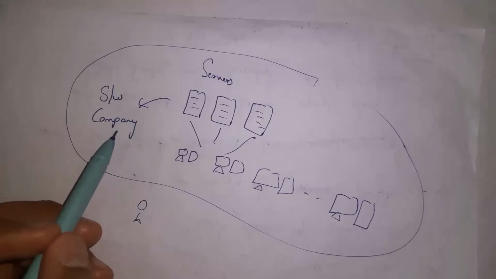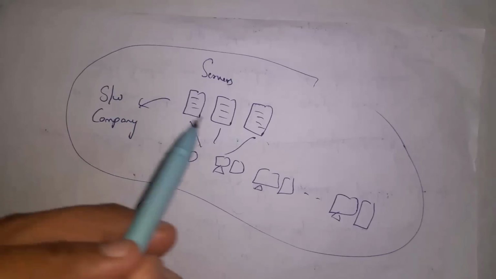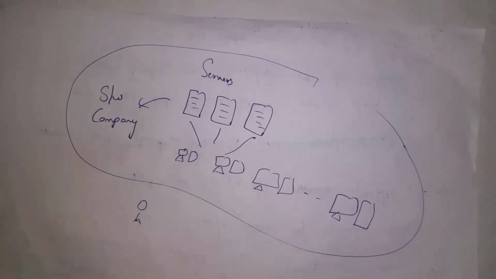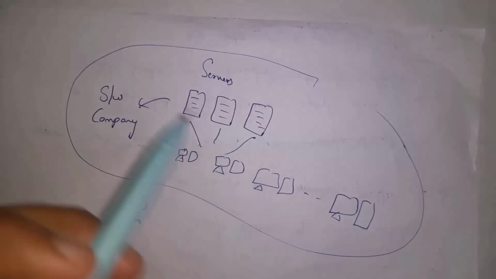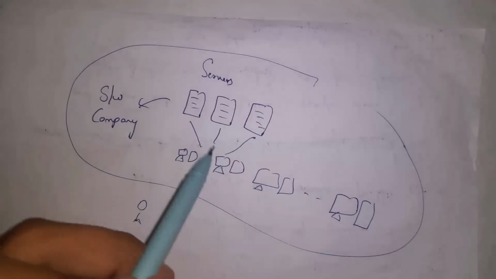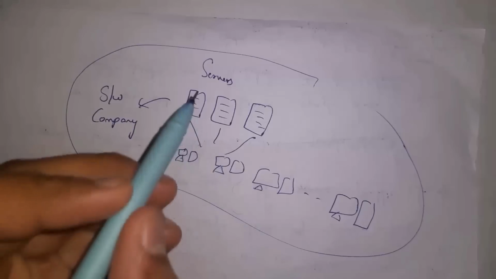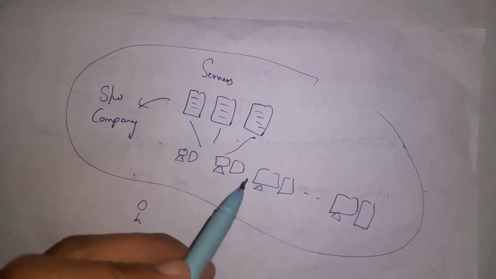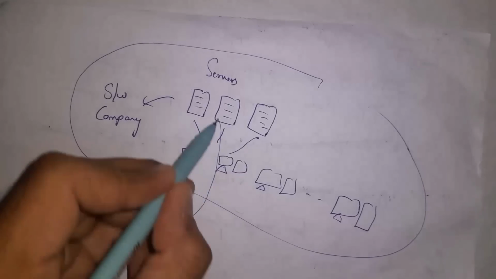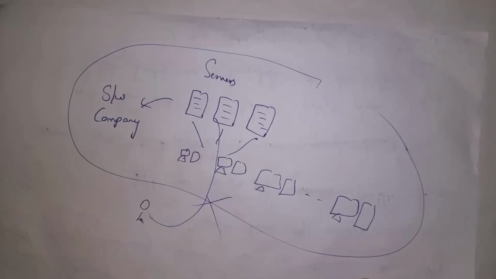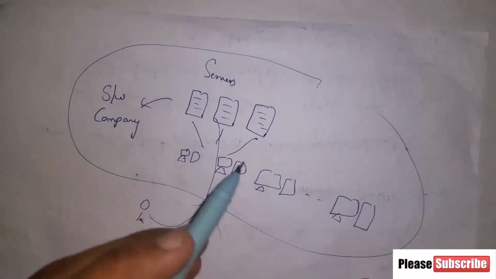This is example of private cloud. For example, there is software company. This software company will purchase so many servers for this company, and only employees in this company can use these servers, and we call this as private cloud. All these devices, computers and servers are connected to each other through local area network. For example, if you consider Google Drive and AWS, both are public clouds because anyone can use them by using internet. And whereas if you consider the servers, only employees in this company can use the servers. Outside people cannot use the servers. So we call this setup as private cloud. And all these devices are connected to each other by using local area network.